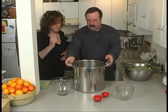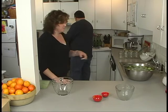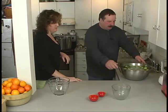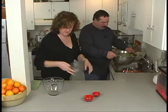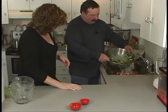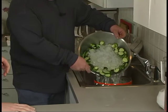Oh, all right. Actually, we'll move this to the stove. Okay, get that fired up. Put it on high. Put that on high. All right. So here, let's get this out of the way so we have a full view of this process. Here we're going to dump the fresh water out of the cucumbers, which have been soaking in kosher salt.